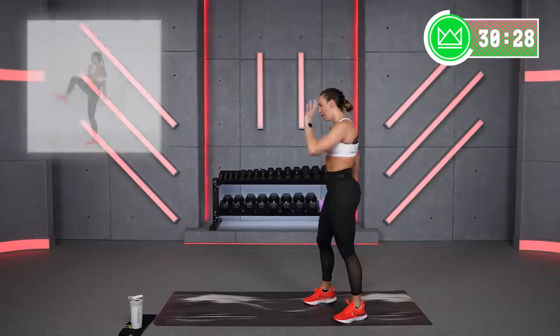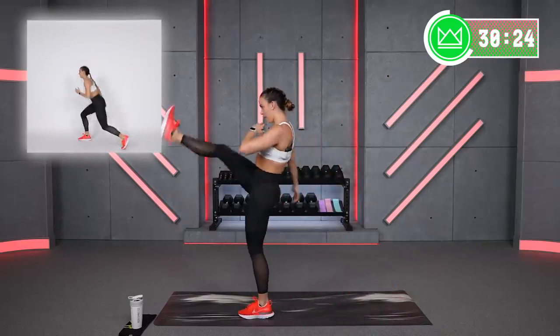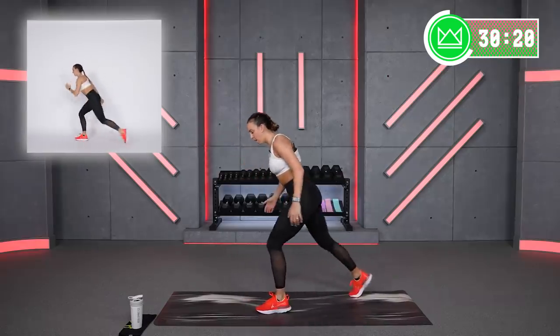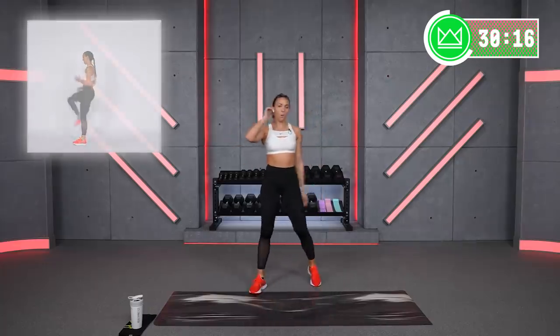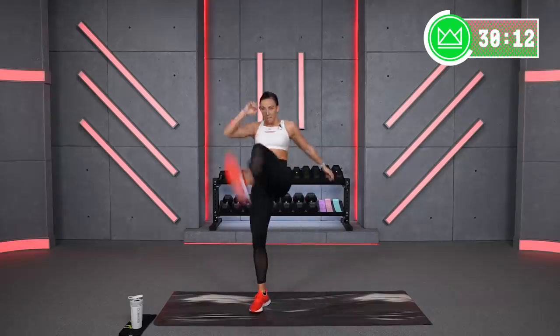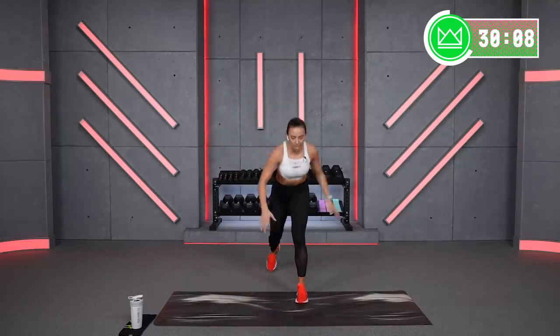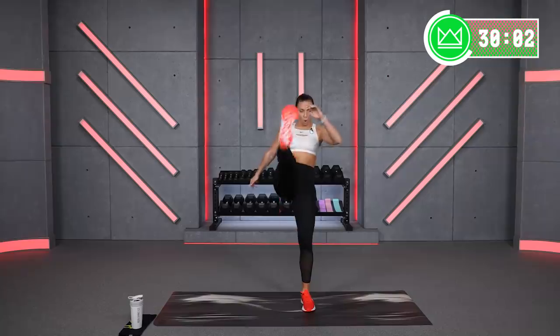Forward kick and lunge. You're gonna kick, put it back, switch, kick, put it back, switch. Okay? Your switch can be a step as well. So kick, take it back, switch. 2, 1, full kick. Here, back, switch. Here, back, switch. There you go. This can look like low impact with a kick, lunge, back, kick. Okay? Let's go. Keep it up. 15.